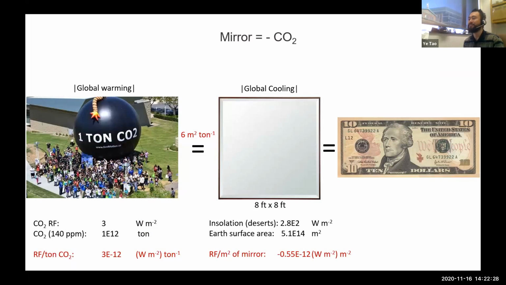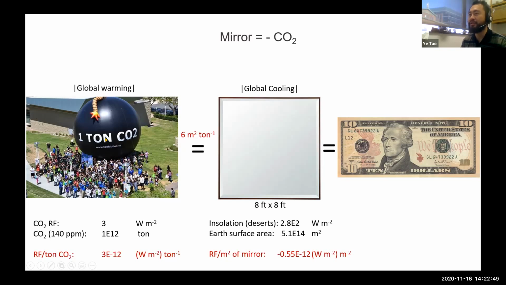So the solution is to, instead of trying to draw down this CO2, which is a hopeless demixing process due to the energy of mixing, the entropy of mixing that's already lost in that process, let's cancel the heating of the CO2 using ground-based mirrors. It's very simple to calculate.